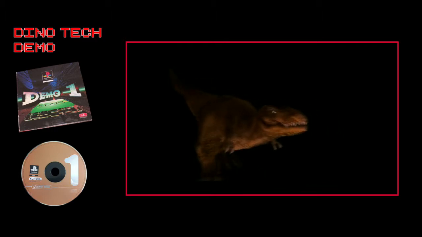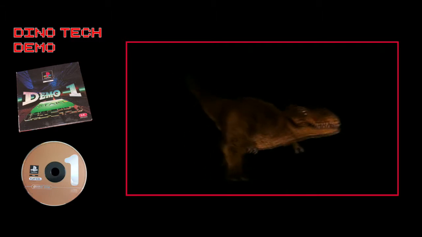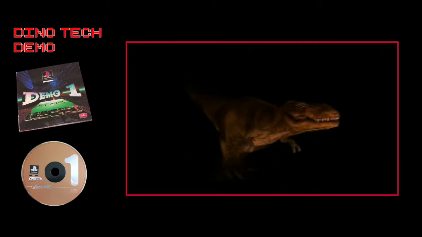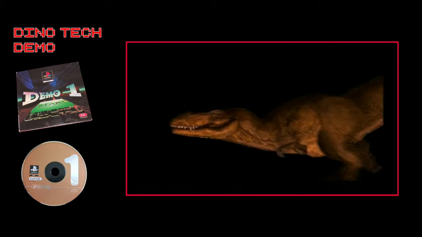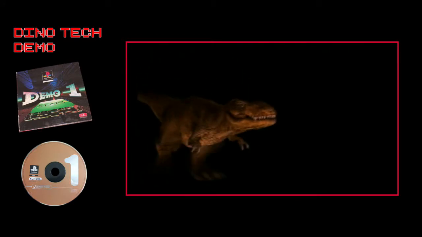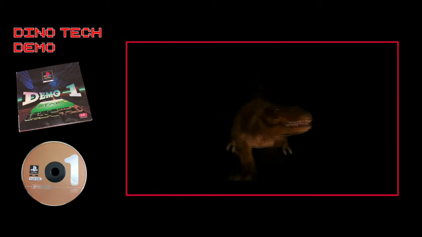So what kind of things can you do then with this demo? Well, it was a little bit interactive. It was sort of like a puppet, so you can move him around. As you see, I'm moving him left and right. You can spin him right the way round. It was very smooth for back in the time. And going from a Mega Drive or a SNES and seeing something like this, you could open his mouth, if I remember rightly, like that.